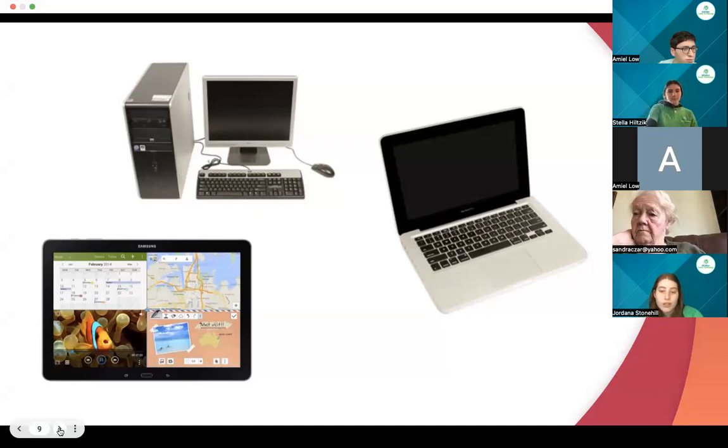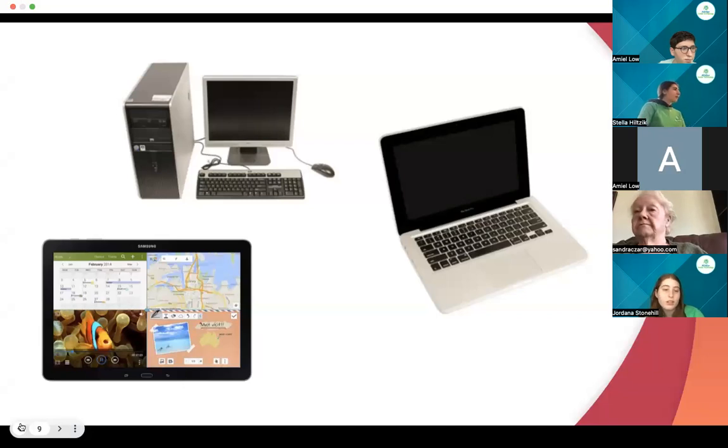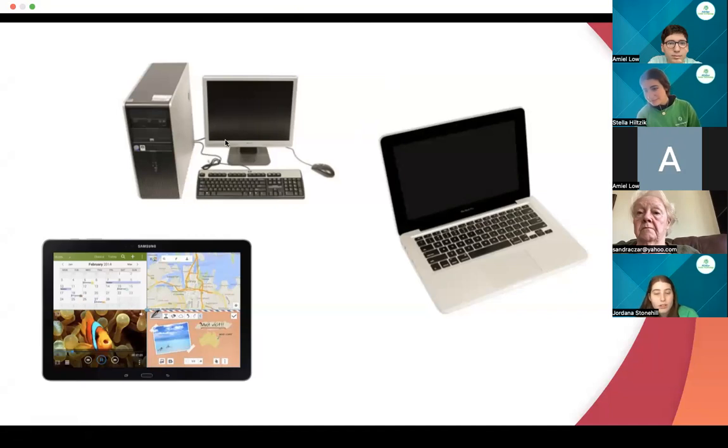So, starting off, could we go back for a second? Let's talk about the different types of devices and how they compare to a tablet. Can anyone tell me what this one is, where my mouse is covering right now? Does anyone know? Feel free to unmute yourselves. The desktop. Down right there, yeah. If anyone knows, just unmute.